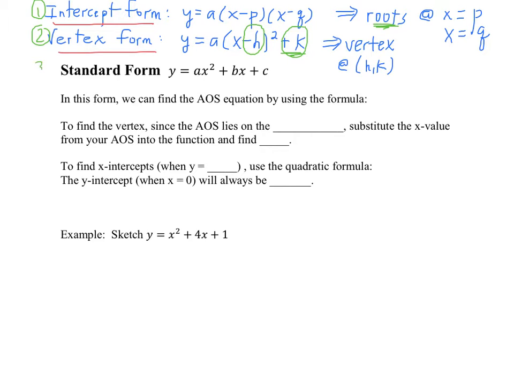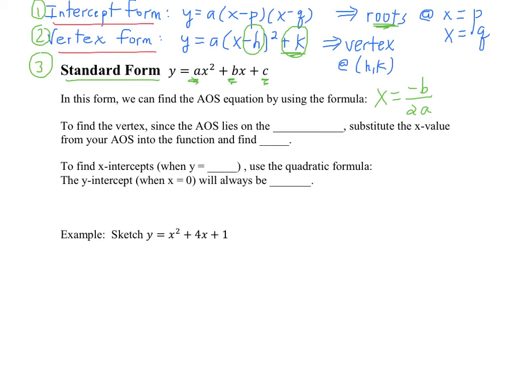The third form is called standard form. This should look familiar to you. You've seen it before. So there's some advantages of this form. All right, just like there were advantages to the first two forms. Well, to find the axis of symmetry equation, and you want to look in your IB formula packet, this is actually given to you. Recall that it's just negative b over 2a. All right, so you can see that we have an a and a b and a c in this so-called standard form of a quadratic. Okay, this is the one you're most used to seeing.